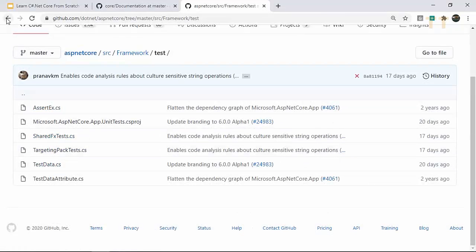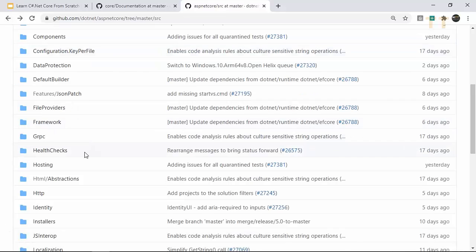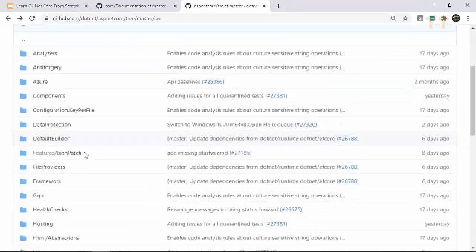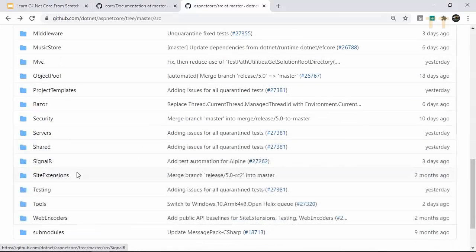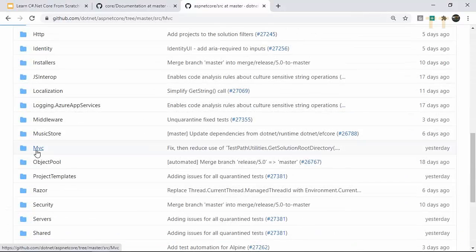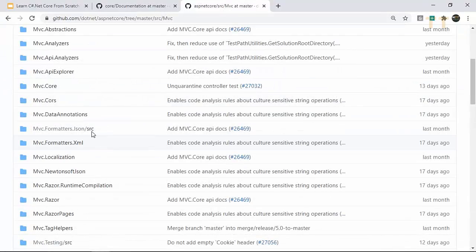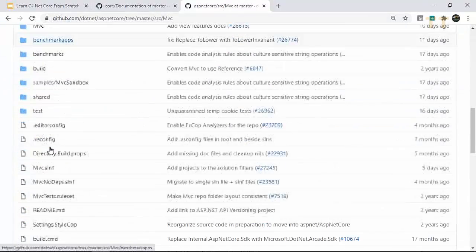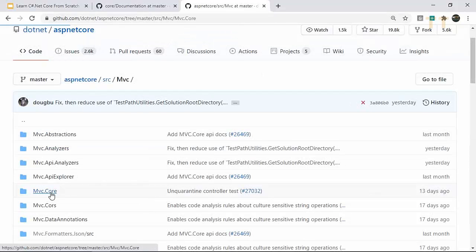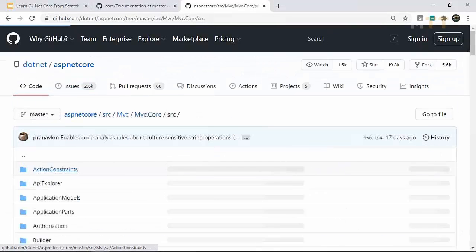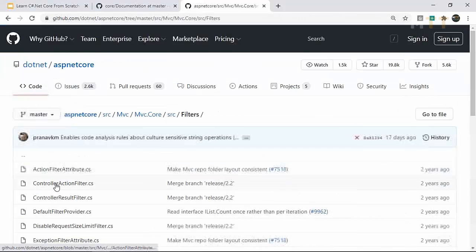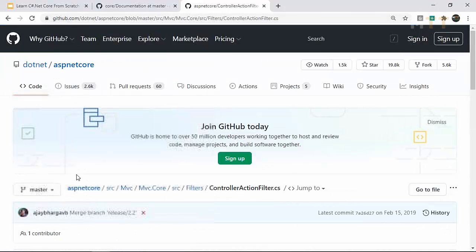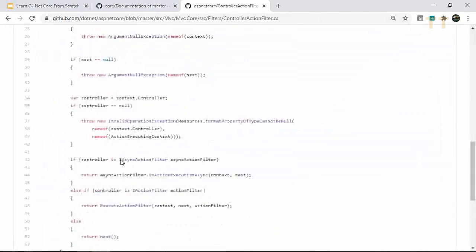So this is the source code which is available. For MVC, anyway, we are going to learn filters, controller action filter. Now this is the source code.